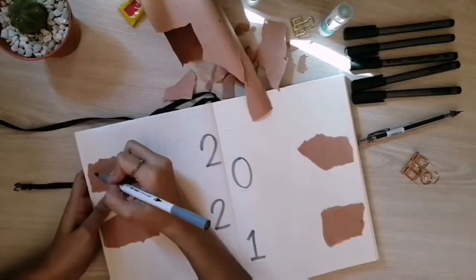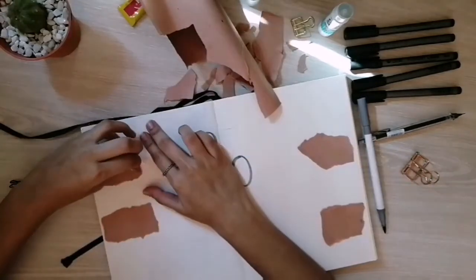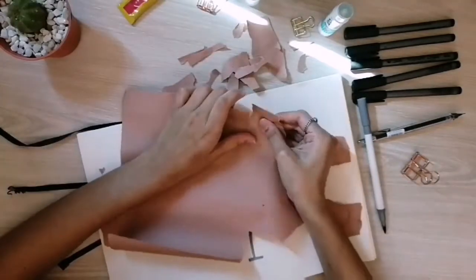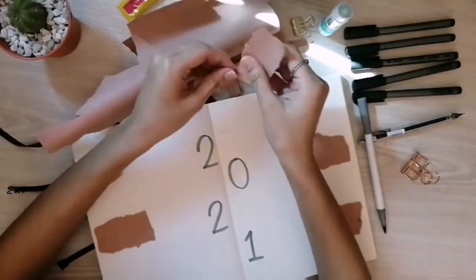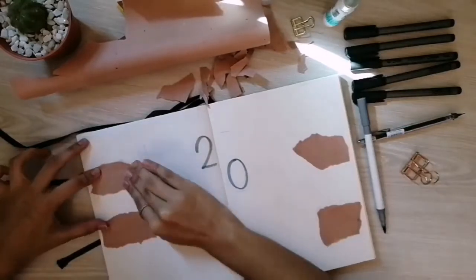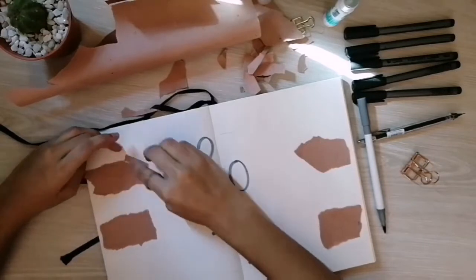Also, I saw another benefit of using the craft paper, that whenever you make a mistake, you have the option to just pull it up and cover it with another paper. So that was really useful and handy for me. And I kept making a lot of mistakes, and I kept just peeling them off and adding some more craft paper.